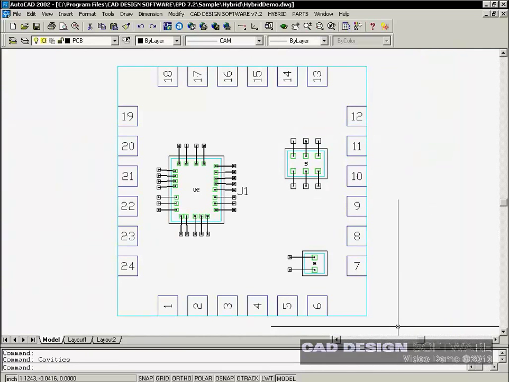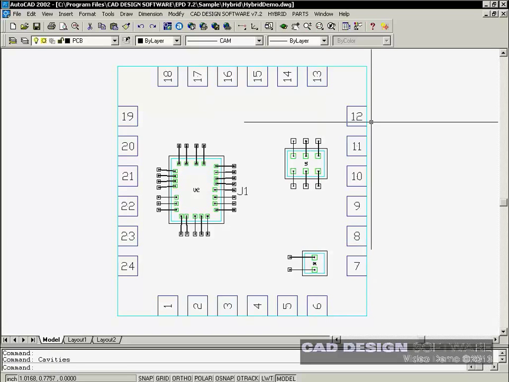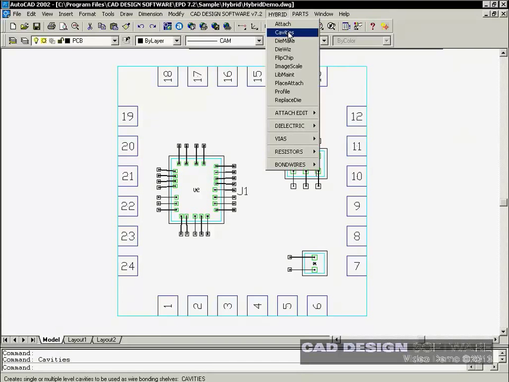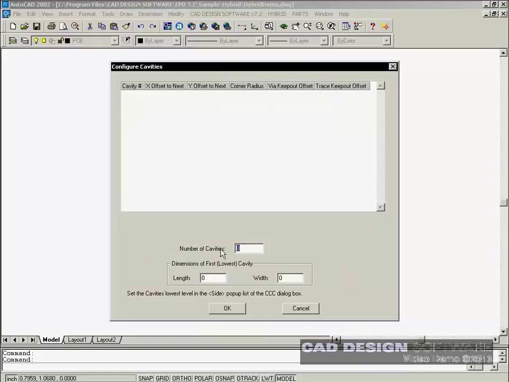Next, we'll create our cavity keep out outlines for each one of the attached patterns. We'll go to the Hybrid menu and pick the Cavities command. In the block name, we'll type in Cav1. We'll uncheck the Assign RefDes checkbox, and we'll pick the Edit Parameters button. We'll have two cavities for this one.